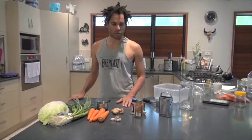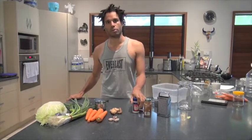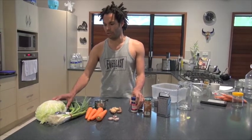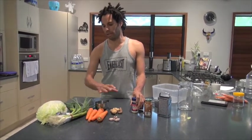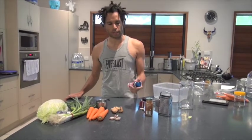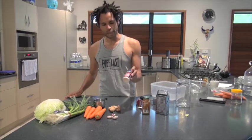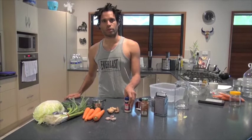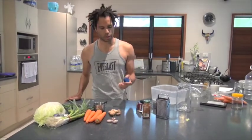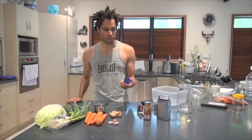Sometimes, if you're like me, I love a lot of ginger, so I'll put in extra ginger. So that's the produce side of things. We need salt. Salt is what helps make the brine and also absorbs the moisture out of the vegetables, which goes into making the brine. I don't add any additional water to our recipe. The salt must be a good salt. Choose a Himalayan or a pink salt, or a very, very good sea salt. None of that iodized stuff that you'll find in Hungry Jack's or the like.